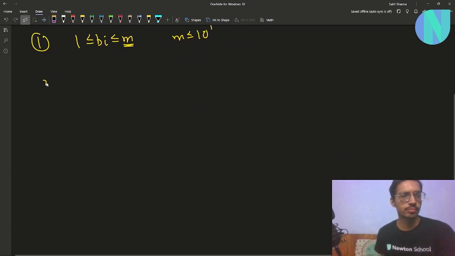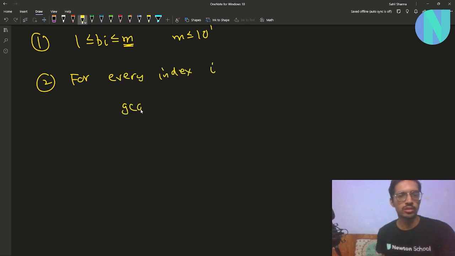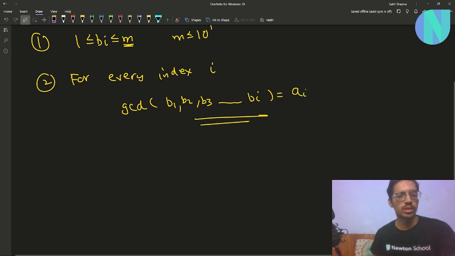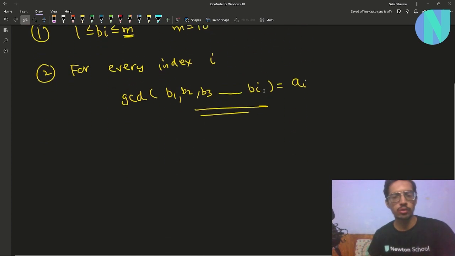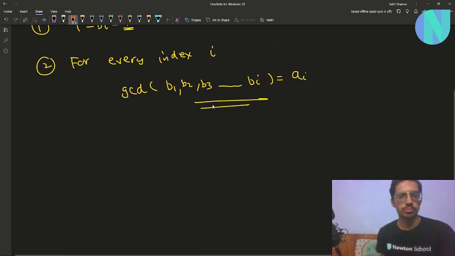And secondly, for every index i, GCD of B1, B2, B3, so on up to Bi should be equal to Ai. So these are the two conditions, and given these two conditions, we have to count the number of ways to construct array B.